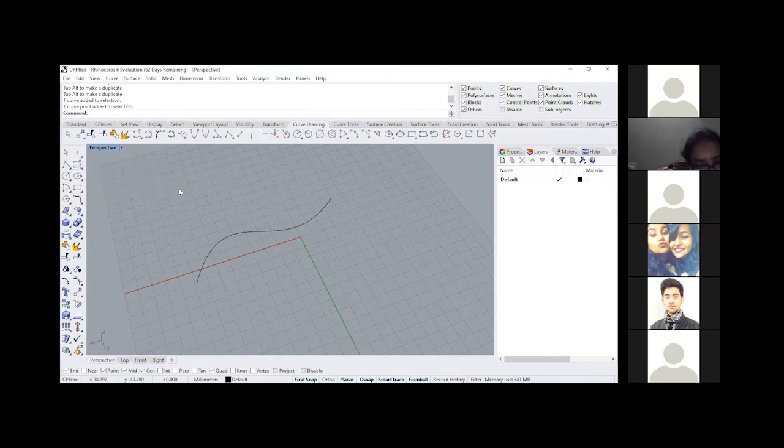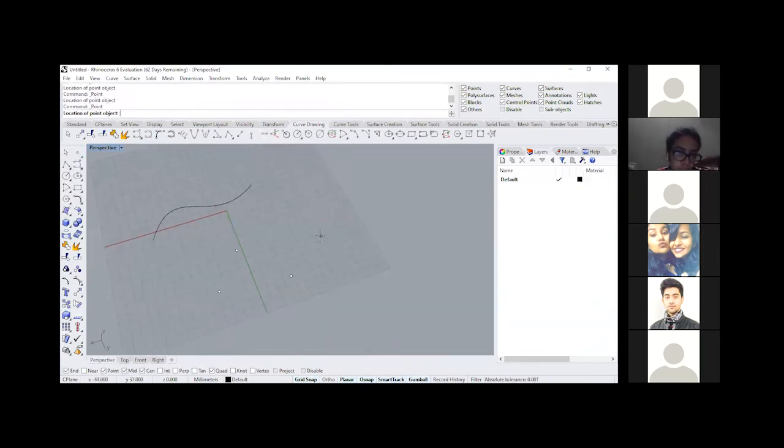Okay, so the difference, I want you to make a note of it. I'm going to just draft out a few points for that. The first one was control point curve, and the second one is interpolate curve. I'm going to use the same bunch of points to go through, and you can see how these two are different.